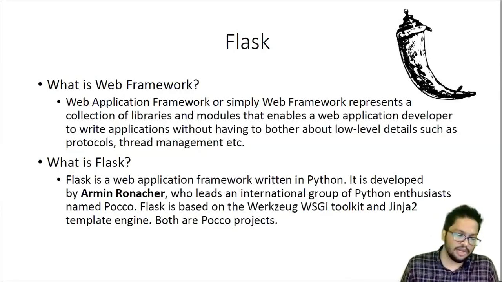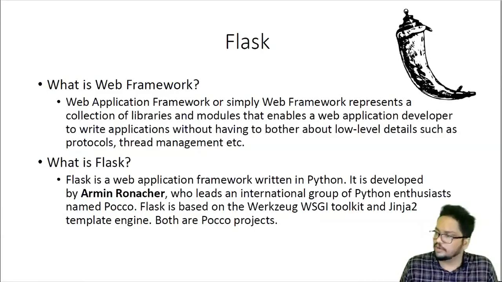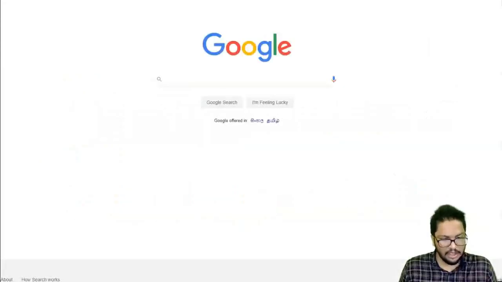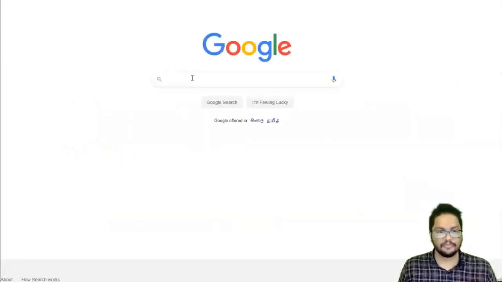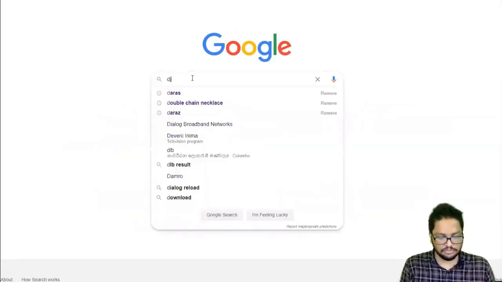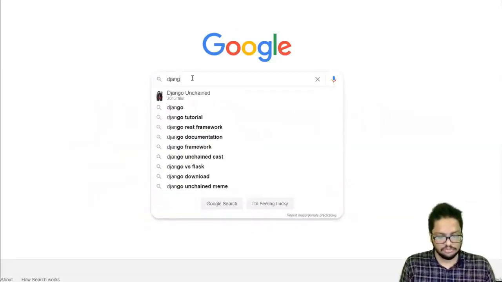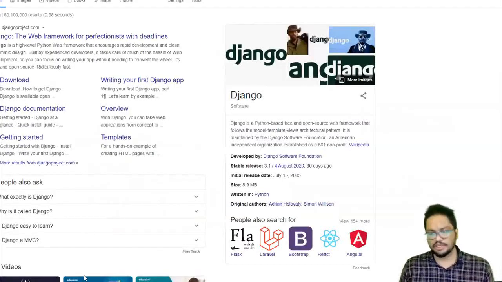A similar module is available called Django, and let me show you. Django is another option that you can use.